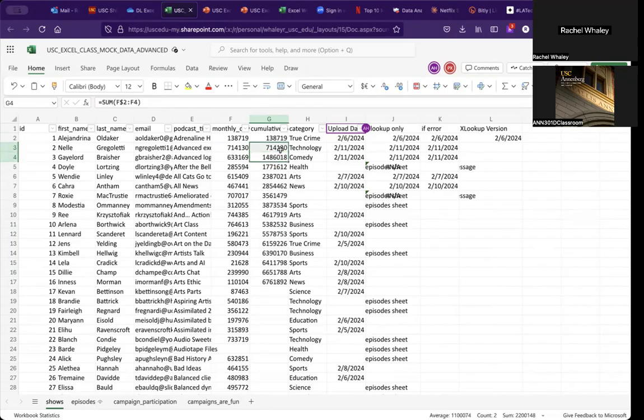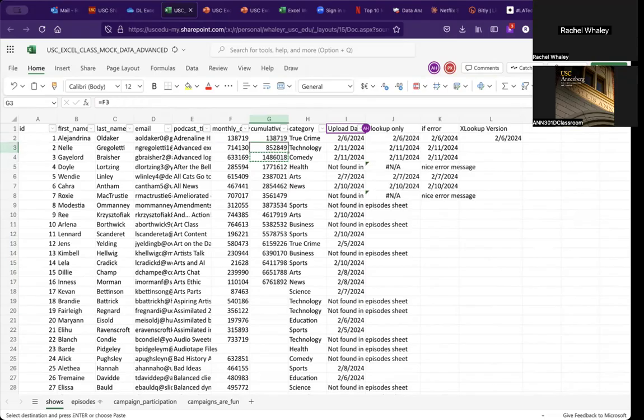Let's paste this up here. Beautiful. What I was doing is using my cumulative column to refer to itself. That was not very smart of me. What I should be doing is this: my first row is just my original value. My second row is saying, go grab F2 and F3. My third row is saying, start from F2 and come down to the third row, etc. So that's my error. Very good catch.